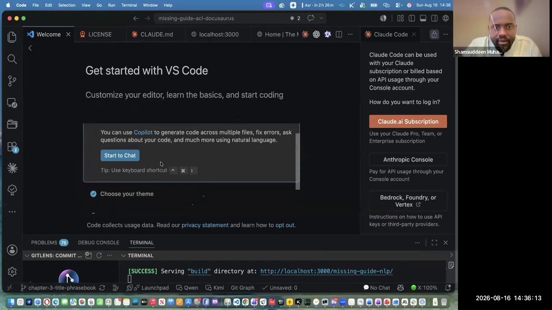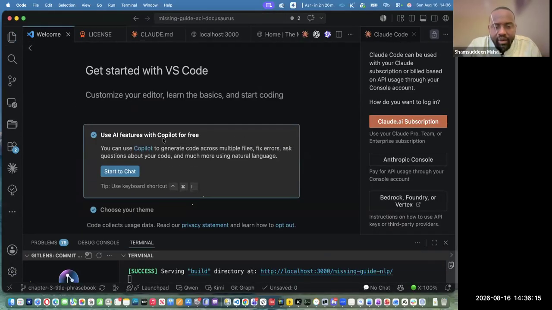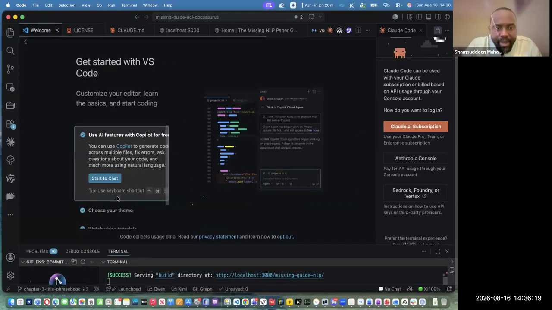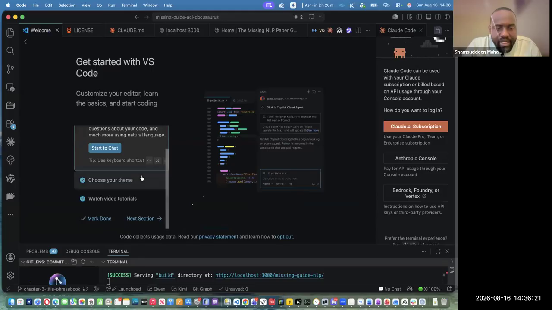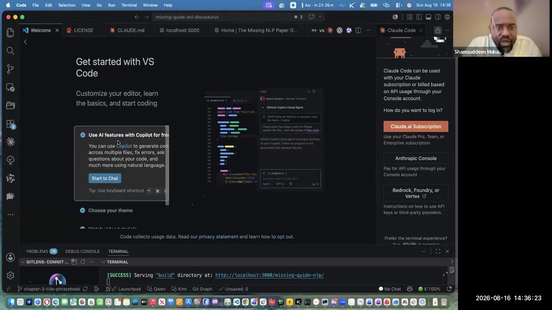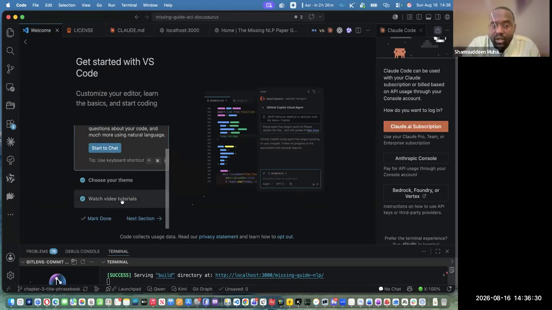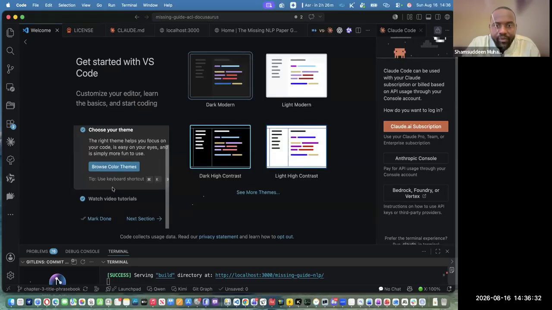What you'll be seeing is use AI to chat. I don't know what they mean by this, but it shows you many step by step guides. From here you can see use AI features with Copilot for free. So this allows you maybe to set up AI in VS Code. Choose your theme. This one is guiding you how to set up your VS Code.